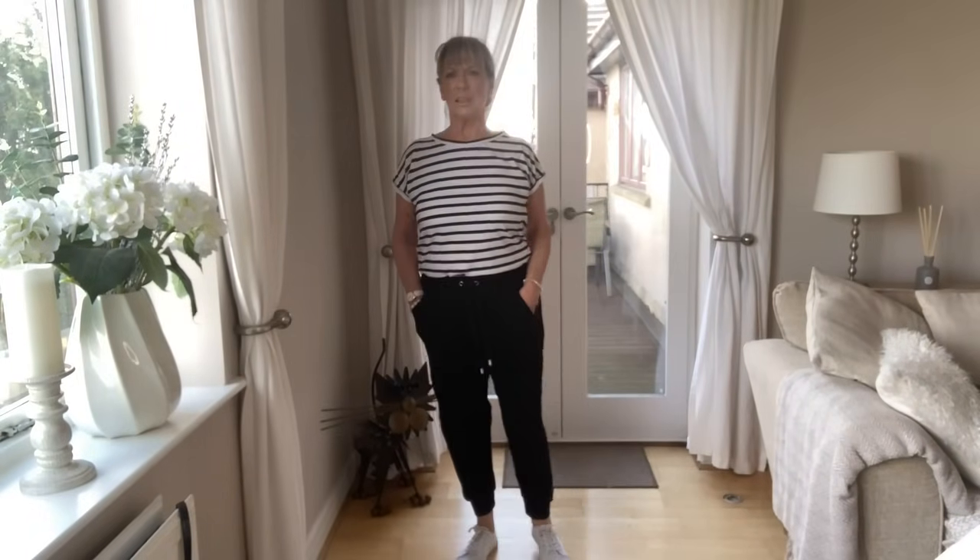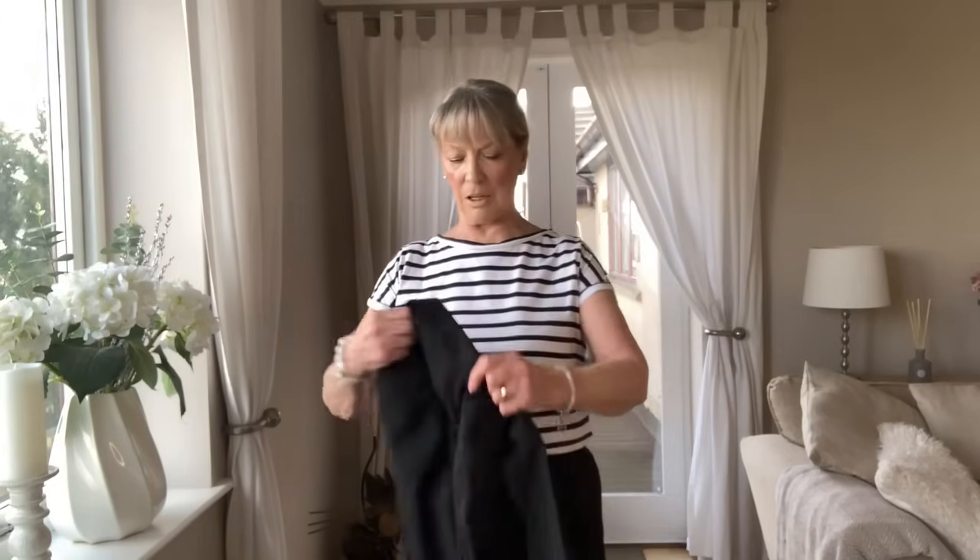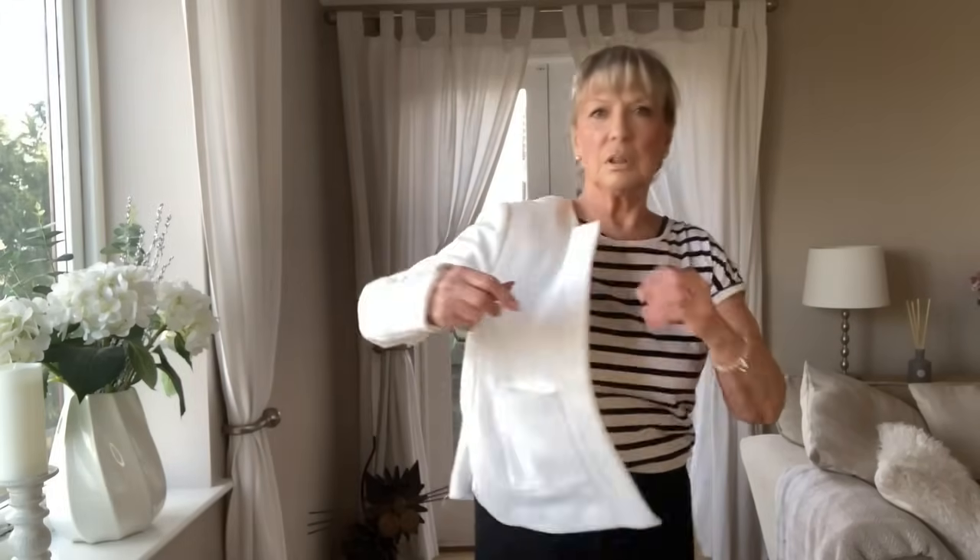Taking the last look into spring: it's the same t-shirt but with different joggers that are a bit shorter in the length, so I've paired them with my trainers rather than boots — a lovely cool outfit for spring, ideal for walking or a picnic, or going to the gym. You can also pop a black jacket on, which is very thin and cool, or swap it for my white jacket, which looks more summery but still works with black joggers.